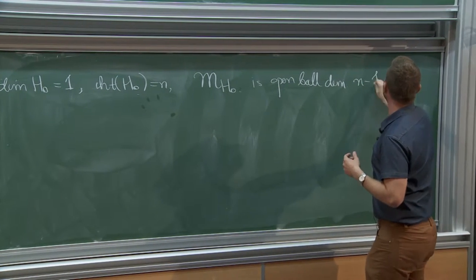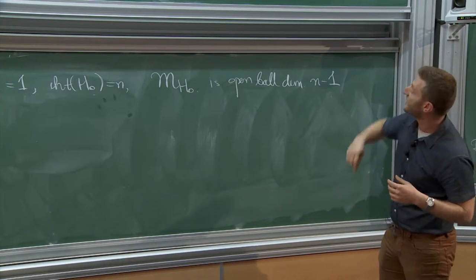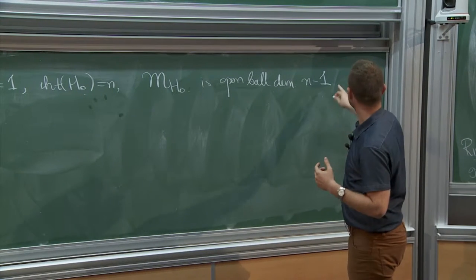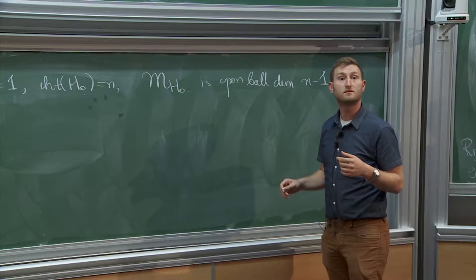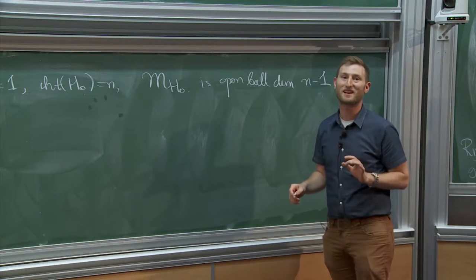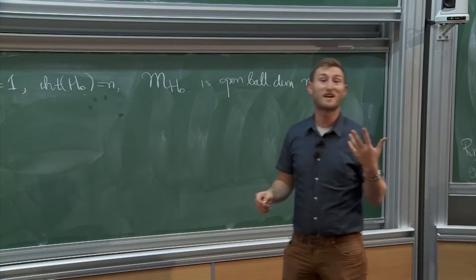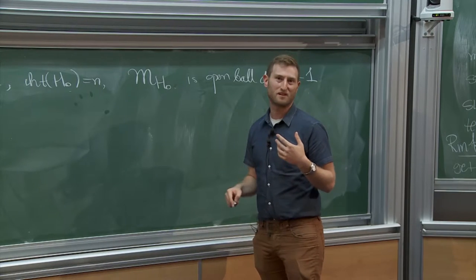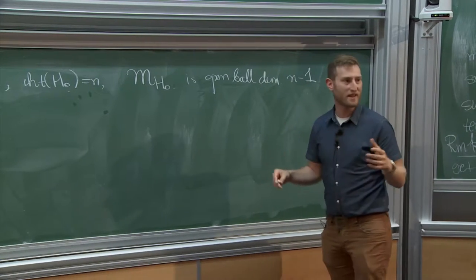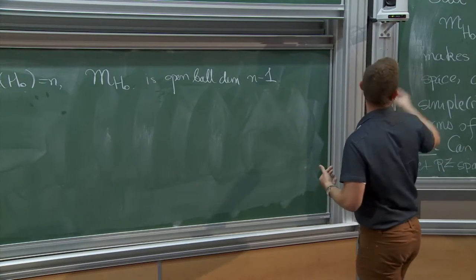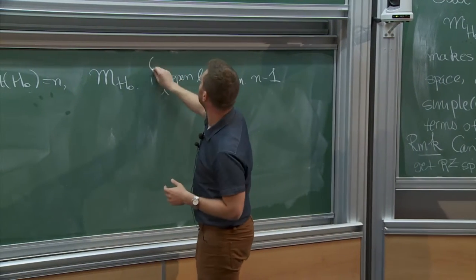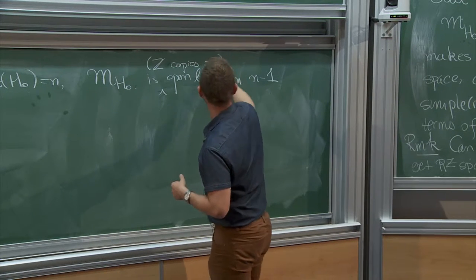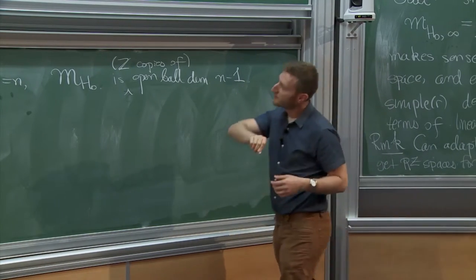The tower of covers M(H₀,m) are each étale over the last. If its deformation is up to isogeny, then you actually get ℤ copies of this open ball — that's perhaps a better point of view. To try to convince you that this can't possibly be anything reasonable like a rigid space, the analogy I like is another inverse limit: take a manifold like S¹, and take its inverse limit under the map x ↦ x^p. The inverse limit is not a manifold — it's ℝ × ℤ_p / ℤ.